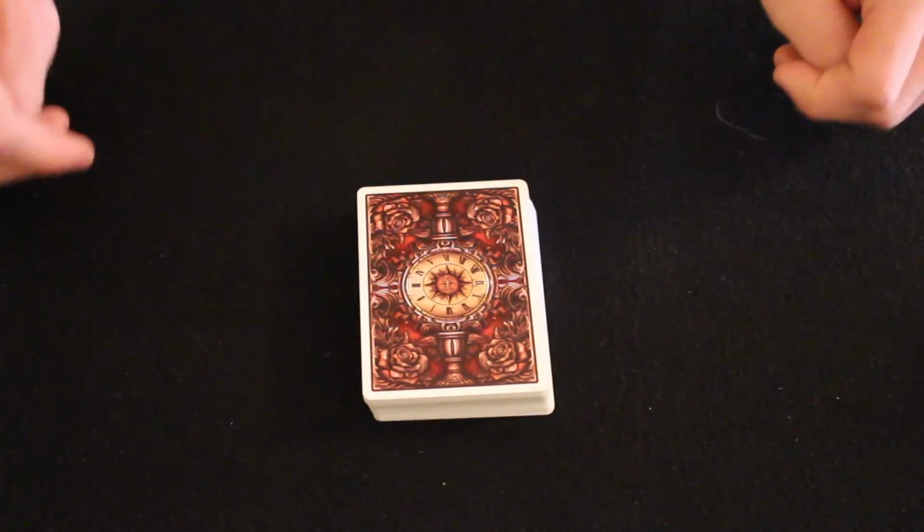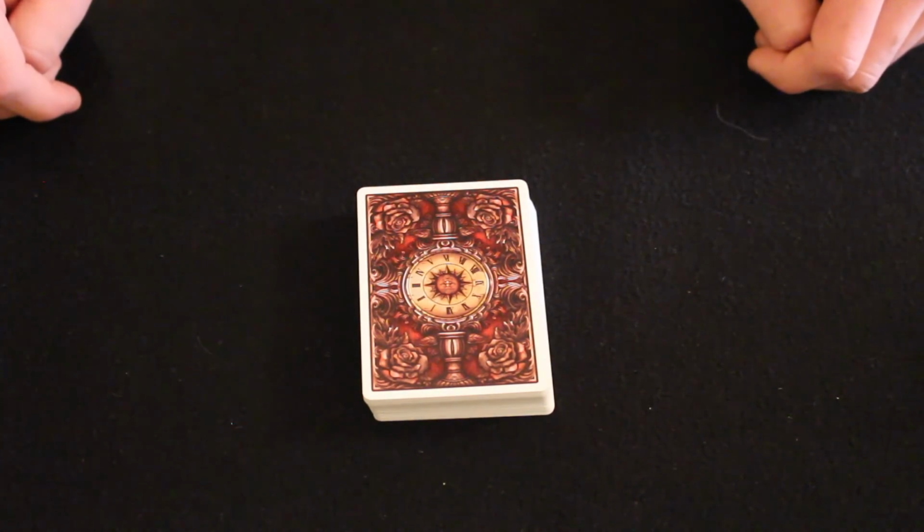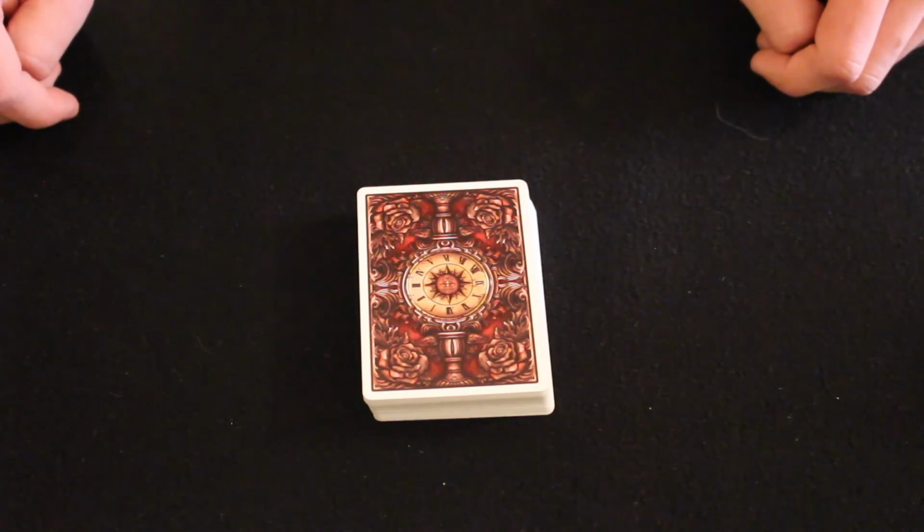That is basically the deck in all its glory. It's a very, very pretty deck, and I plan a lot of you guys will pick this up after watching this review.